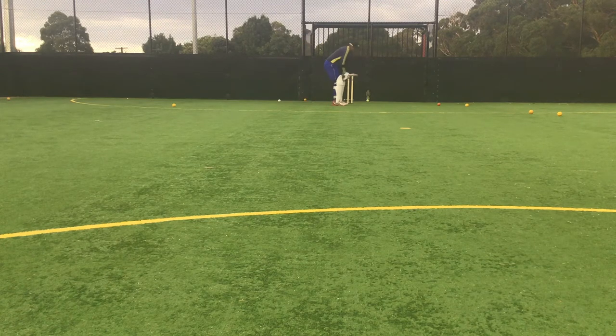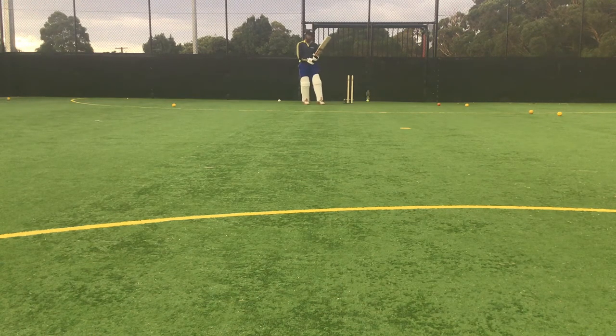Because when you get out on a Saturday, if you get something tricky and you're working out how to play it, you're going to be doing this, aren't you? Yeah. So do it here as well. Whatever you do here, just happens out in the middle. Yeah.